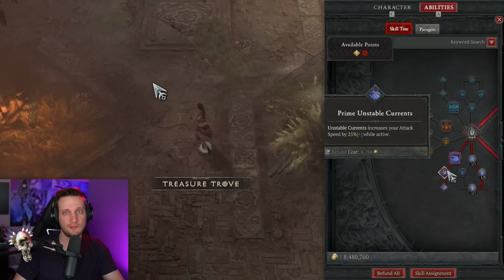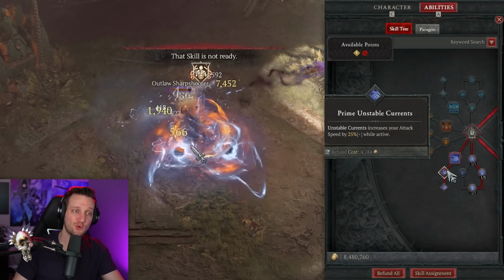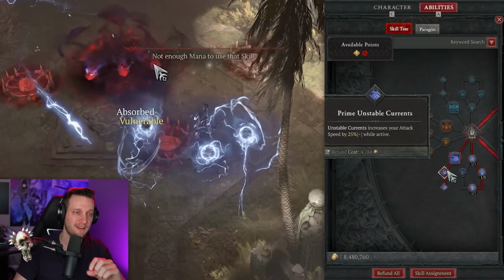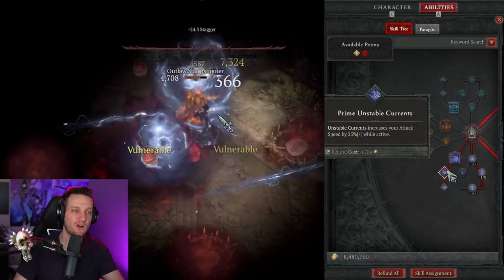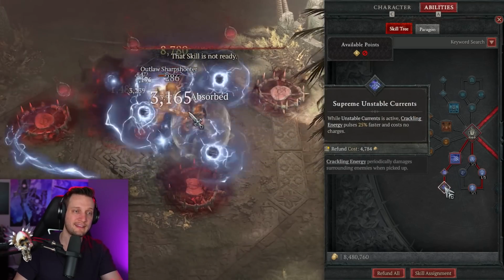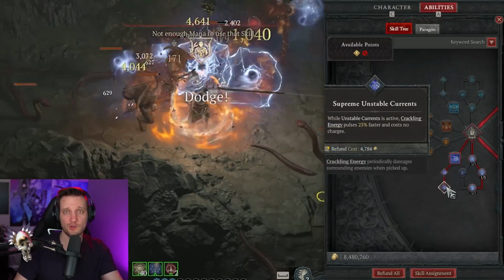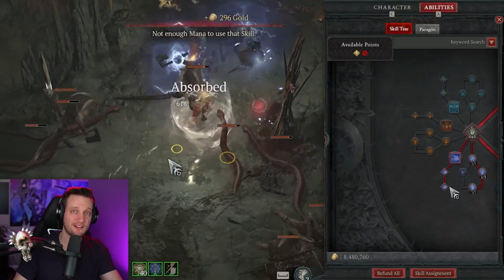We're going to take both passives, the first of which is going to increase our attack speed by 25% while it's up. That's huge. 25% attack speed is going to be nice for getting those orbs up fast. Then we're also going to take Supreme Unstable Currents, which says that while Unstable Currents is active, crackling energy pulses 25% faster and costs no charges. Remember how we talked about those crackling energy earlier?